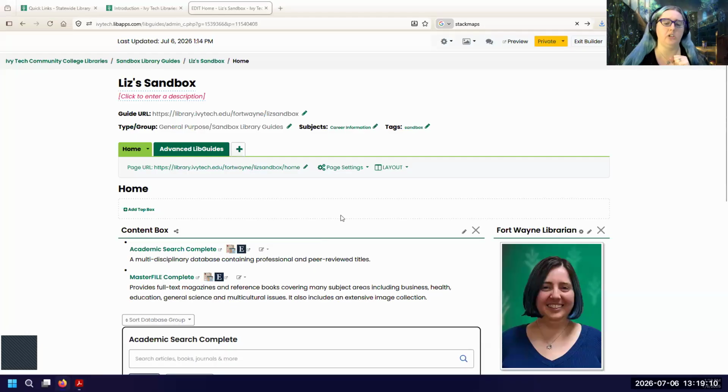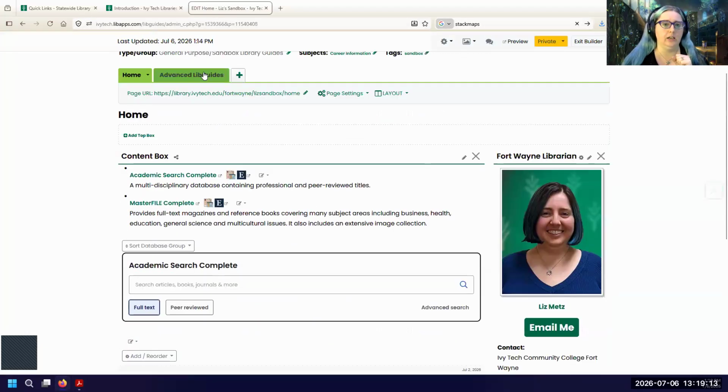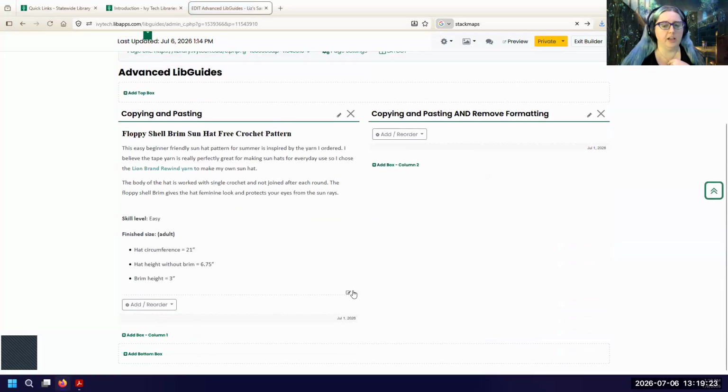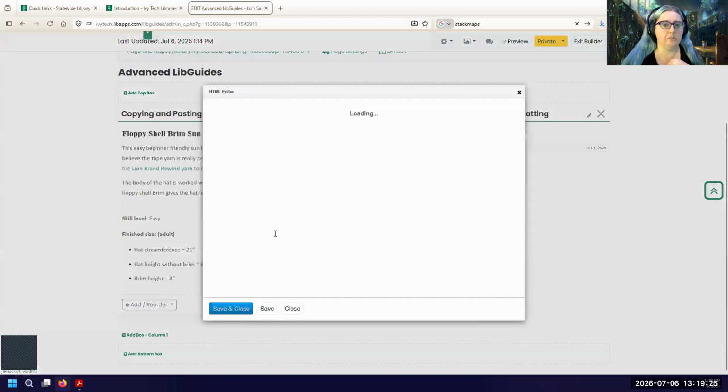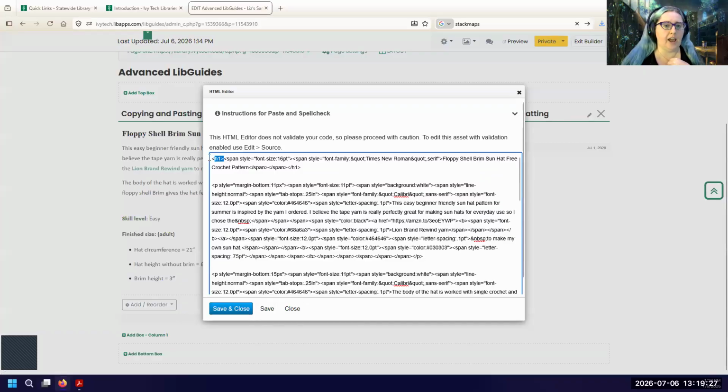So if we come to my page here, and I'm actually going to go over to my other page. If I come in and go to the HTML, you can see a tag right here. This is a heading tag. It means that this is the header of my box. And here's the opening of it. And here's the closing of it.